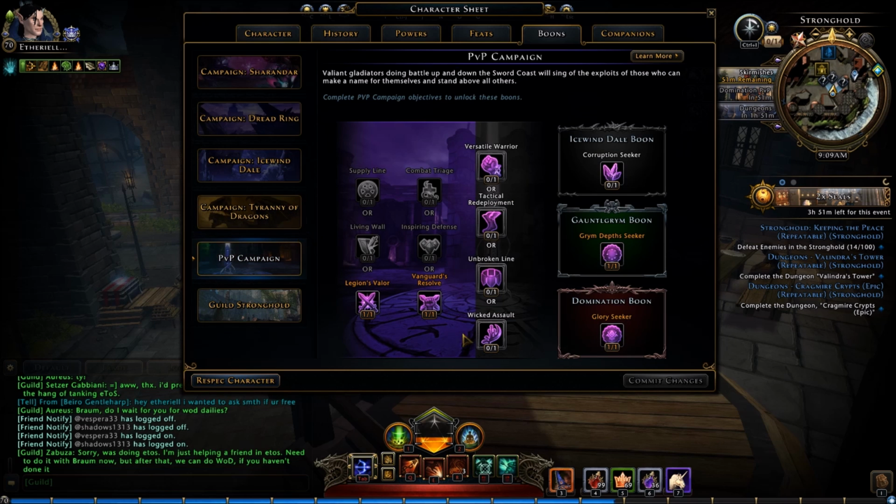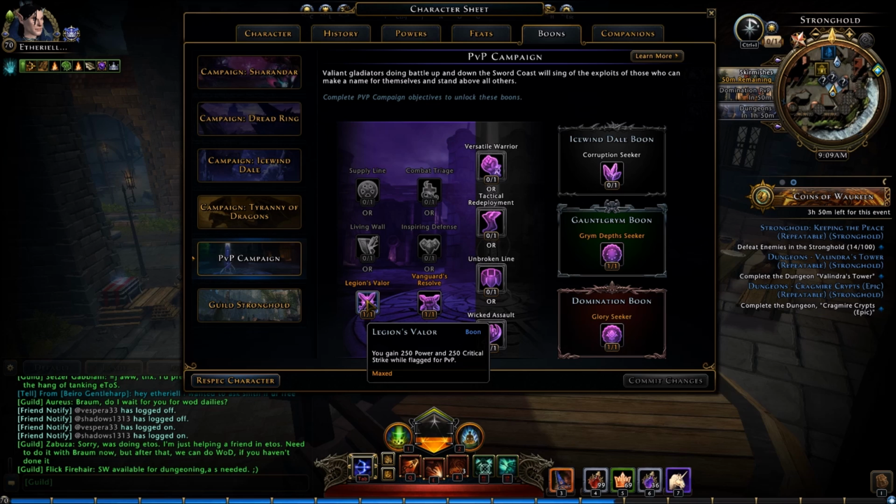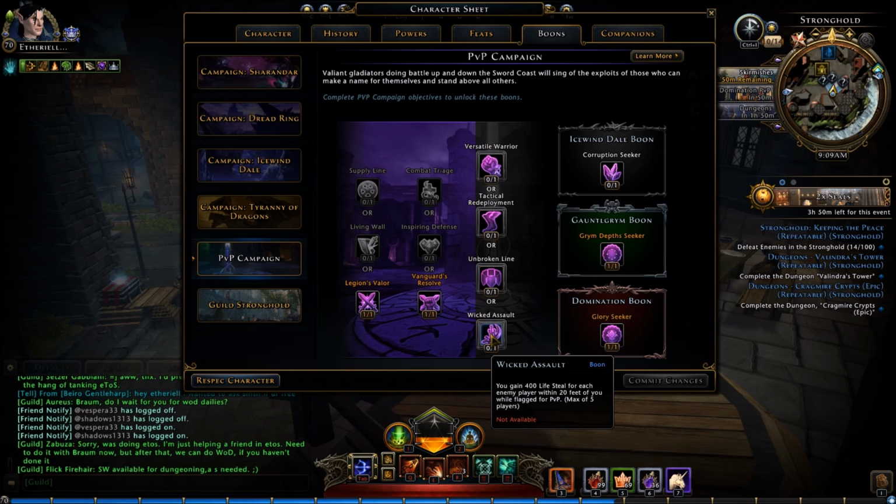And then the PvP campaign, not most of you probably like. This was much more of a PvE video. Even though, I mean, my PvP powers didn't change from the last video. It's still Rapid Shot, Hindering Strike here instead, and Disruptive Shot. My PvP powers didn't change at all, so that's why I didn't bother going over them. But I'll show you that I do still use Legion's Valor and Vanguard's Resolve, and when I finally can get the last boon, I'm going with Wicked Assault.